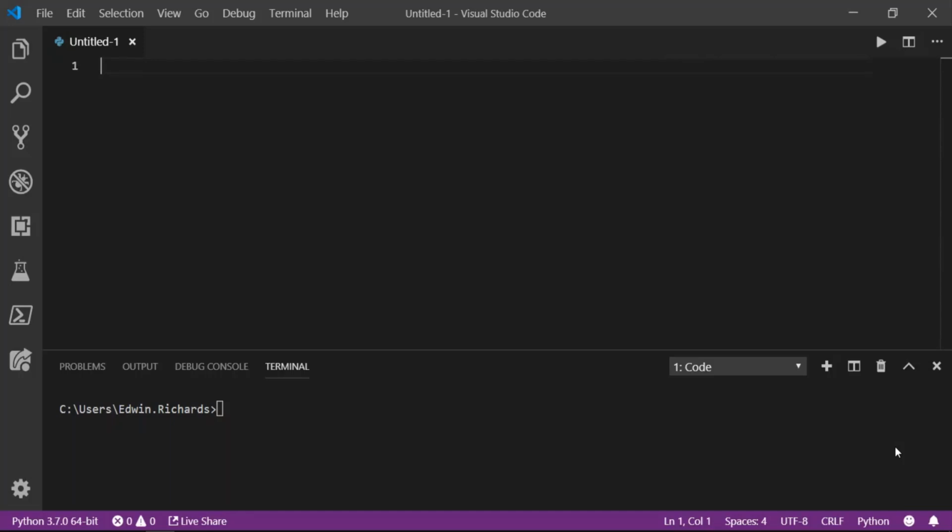So I'm going to show you how to use formatting in order to get the output the way you want it. There's a couple things that we need to go over, but first let me just give you an example of what I'm talking about.